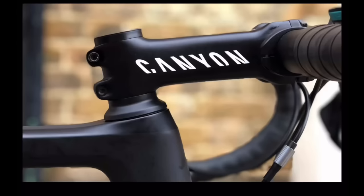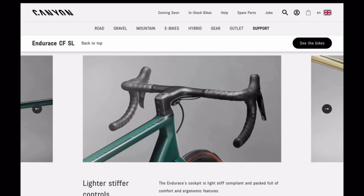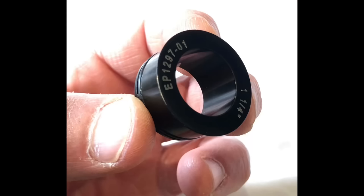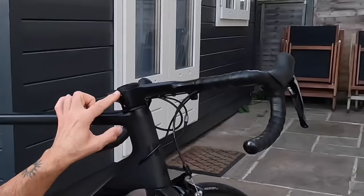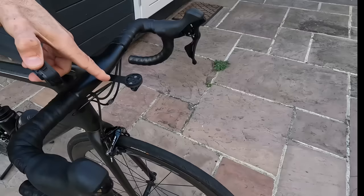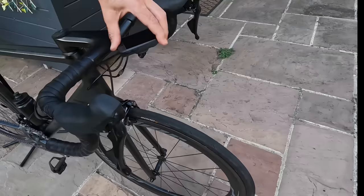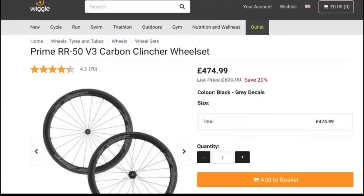The standard bike comes with a standard bar and stem combination, but I bought the integrated handlebar — the H31 that's usually fitted on the Endurace. If you haven't seen my specific video on the steerer and the reinforcement ring you should fit inside these bars — especially the ones with two bolts from behind — I'll put the link up there because it's very important for your safety. I did crack a steerer tube before and I don't want that to happen to anyone. I also have a simple lightweight cable support for the computer that is quite resistant to vibration. Another major upgrade to reduce weight is the carbon wheels — these are Prime — very low price but the price-versus-performance ratio is extremely good.